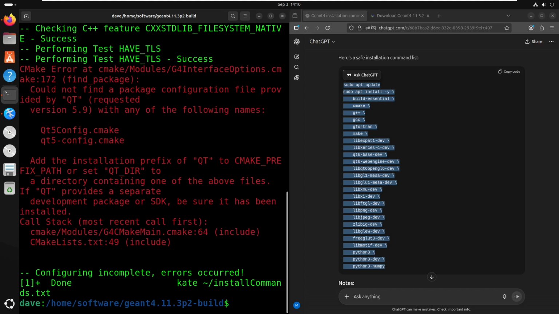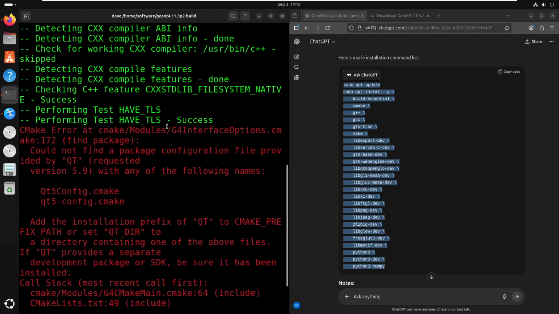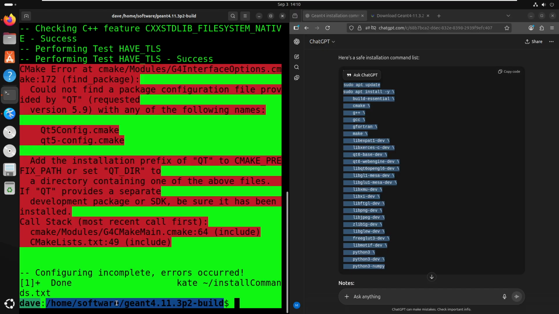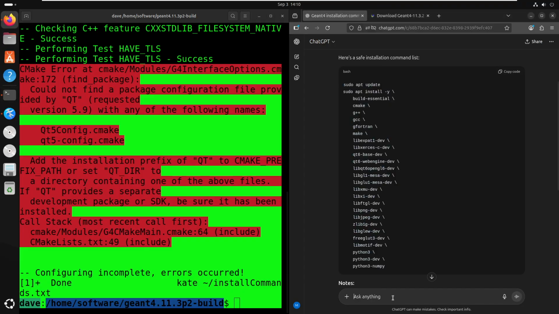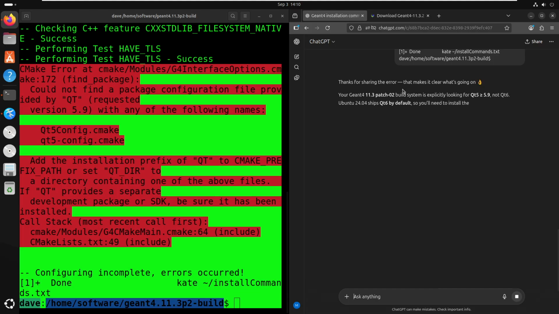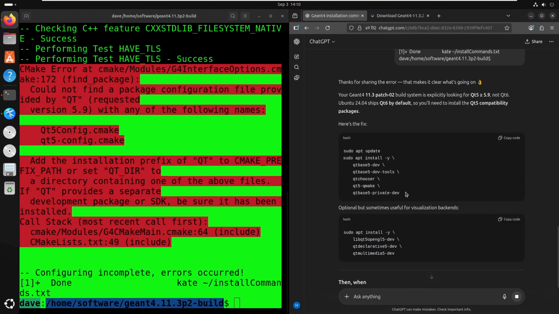So if we go run this, okay, we see that it didn't install the Qt cmake. So often all you need to do, and this has made installation so much easier, I normally just get lazy and paste into ChatGPT, then it just tells you the commands to run.